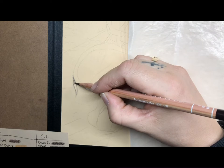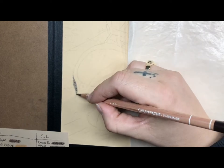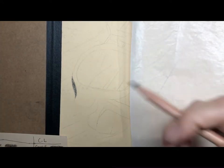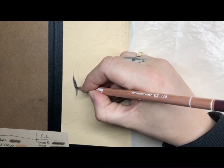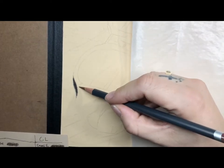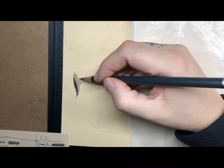One, I wanted to do something that was kind of travel-y, like exploration. So we have a pair of glasses that are like magnifiers, and underneath it's going to have a little map. And then I decided to stick a little mouse in there, so that way you got a little bit of everything, not just an animal or wildlife. You got still life, you got a little animal, and then you got some reflection from the glasses. So that's what I decided to do in this.